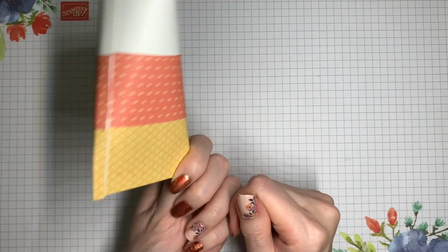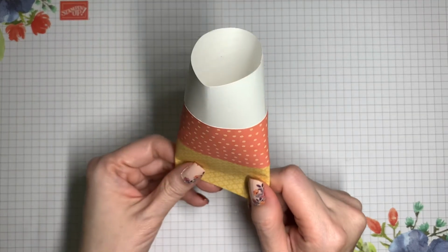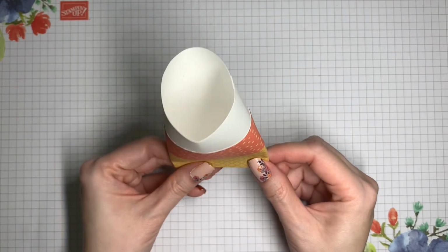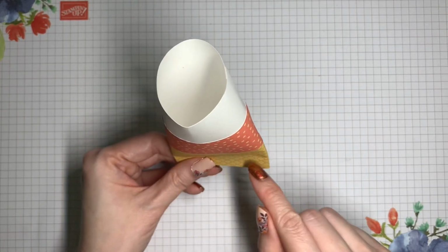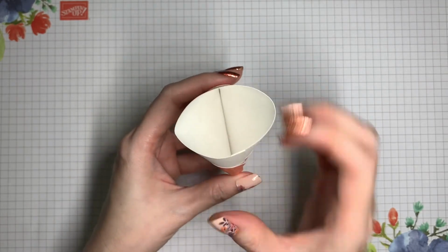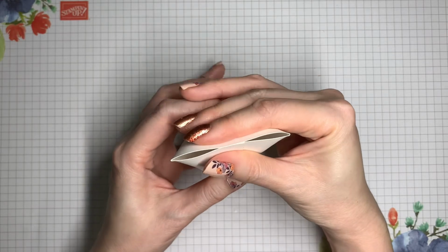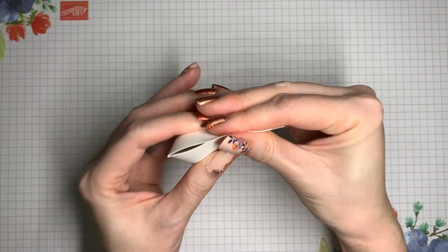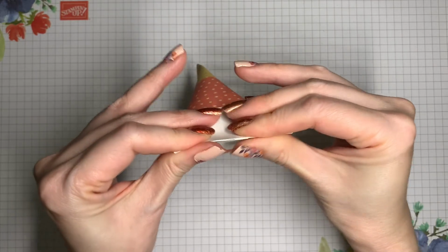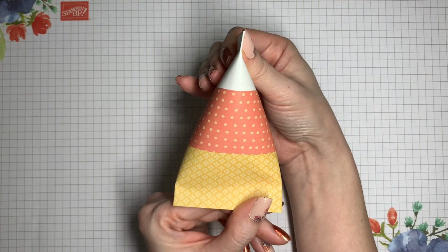So there's the start of our treat holder. Then what you're going to do is pinch the top closed, and you want it to be at right angles to this. So here you can see how it's already starting to kind of want to close itself. Just go ahead and pinch it and help it along here. And there's your little treat holder.